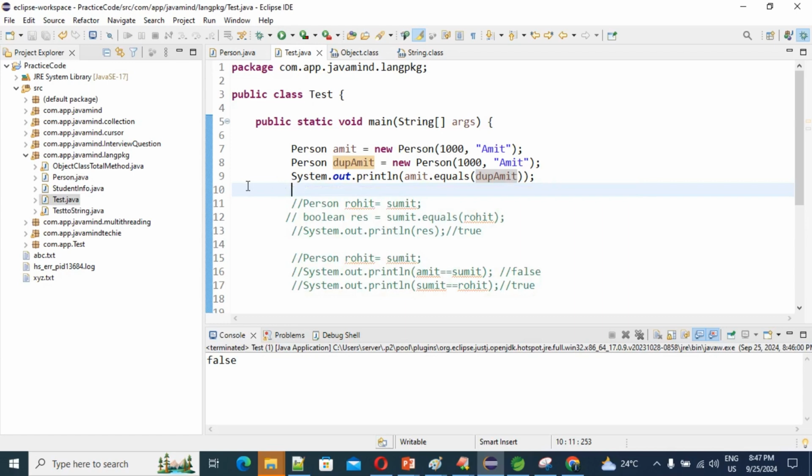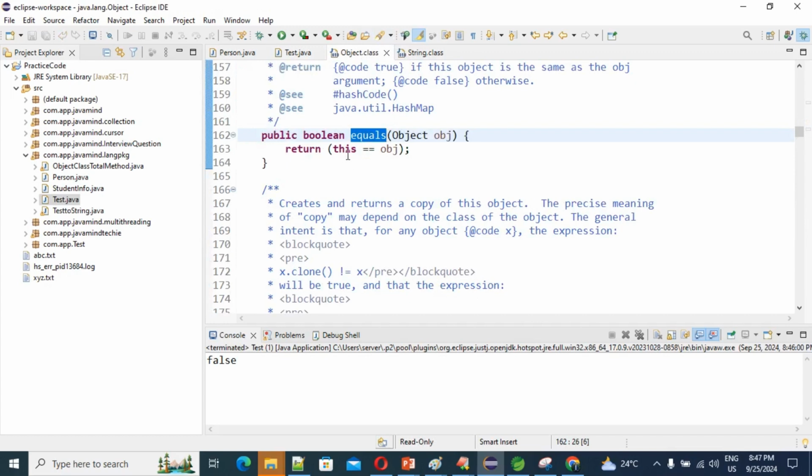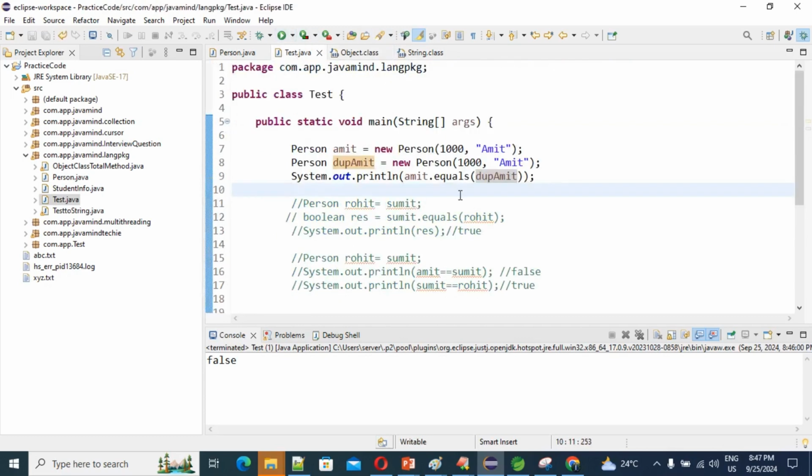This is Amit, this is another Amit, but content-wise they are the same, correct? But in the equals method in the Object class, what do we see? Current class object equal to that object, yes or no? It is not. That's why we see the false result, right? I hope you understood it. This is false.